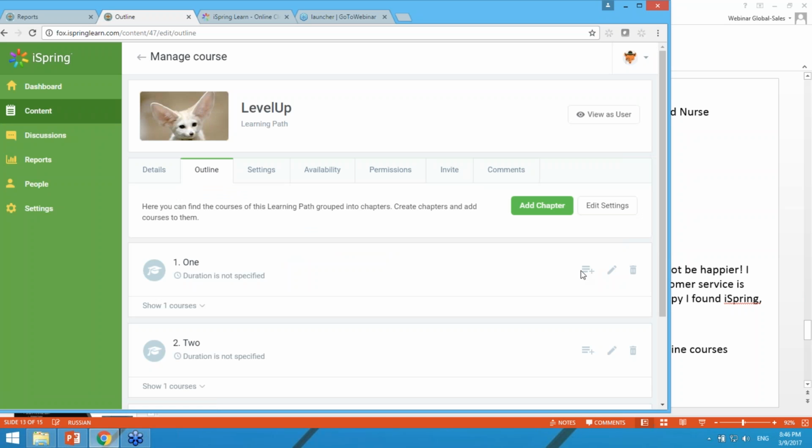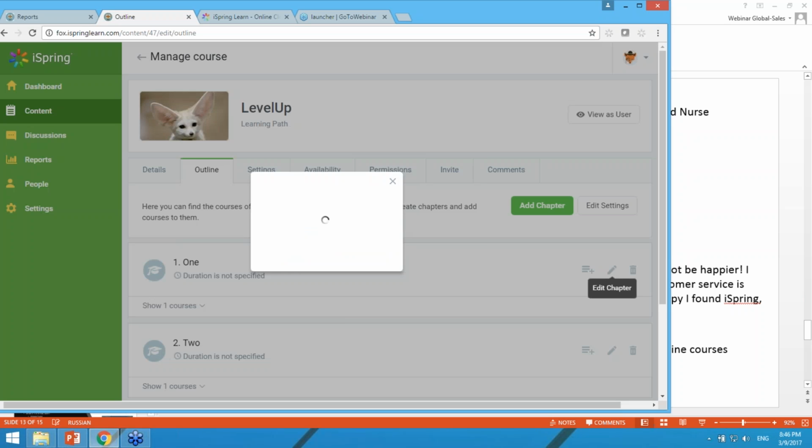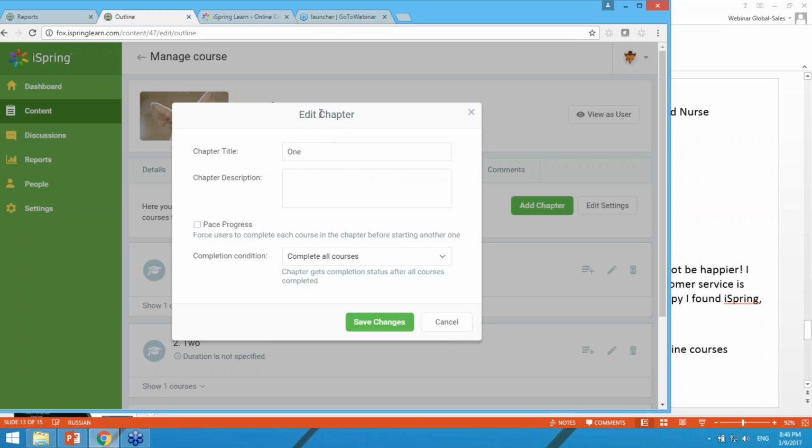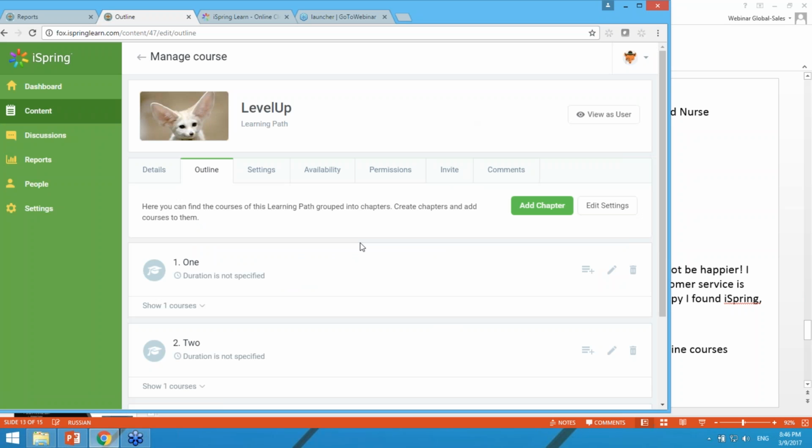And next, the same settings are also available for every chapter within your learning path. You can also pace the progress within the chapter and set up the condition of the completion for every chapter of the learning path. And surely, when you create courses and quizzes with iSpring, you can set up the passing score and the quantity of slides that users should view to pass it successfully.